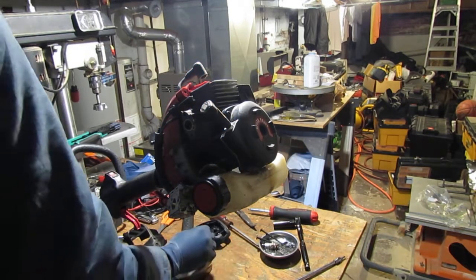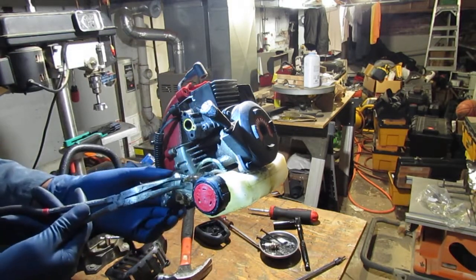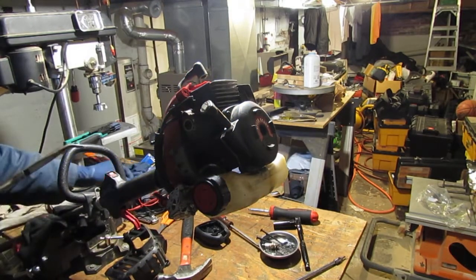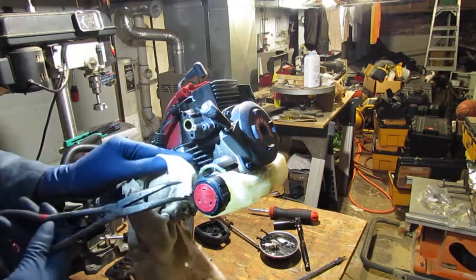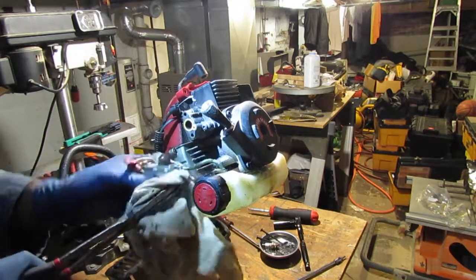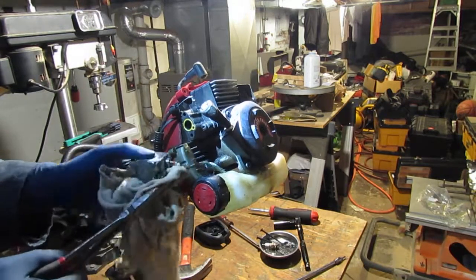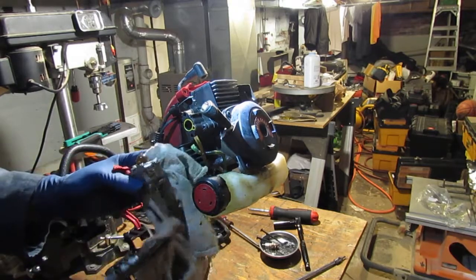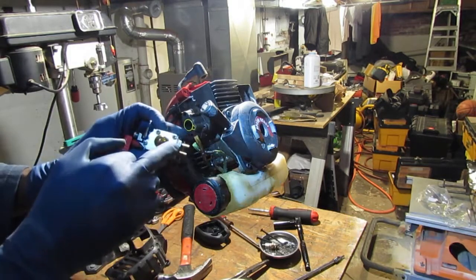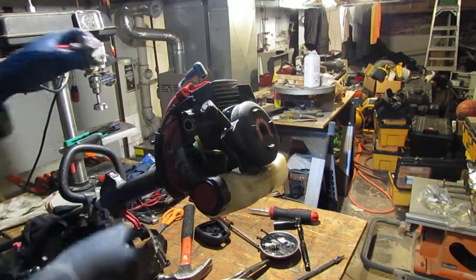So I just want to pull these off. I have a feeling I'm going to have to replace these because they look a little worn, a little brittle. Okay. So I marked white on there and then white on here. So that's good. Keep that out of the way.